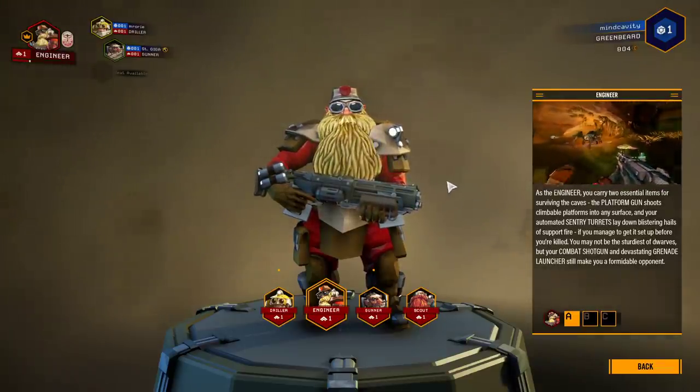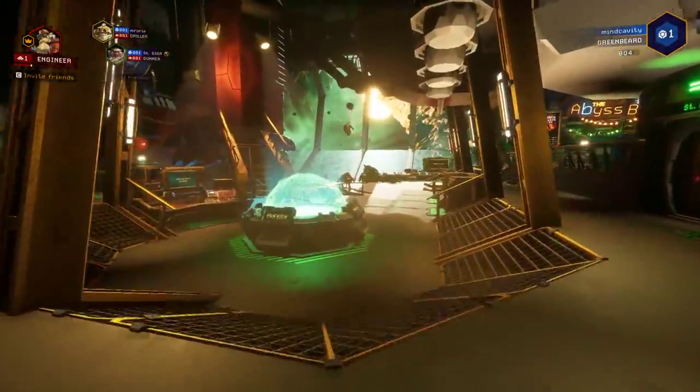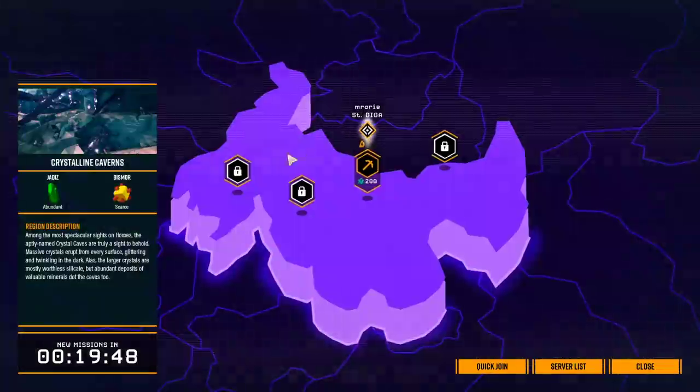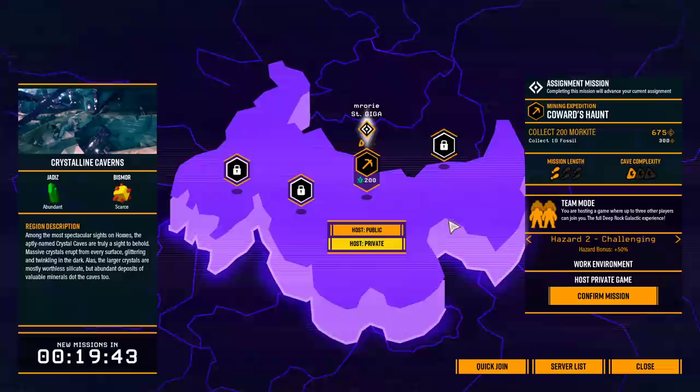Gravity calibration. I hit a button. Oh boy. Okay, things are going great. I'm going to pick a mission. Let's just do this. Let's learn by doing. Excellent. Yeah, that's how it works.